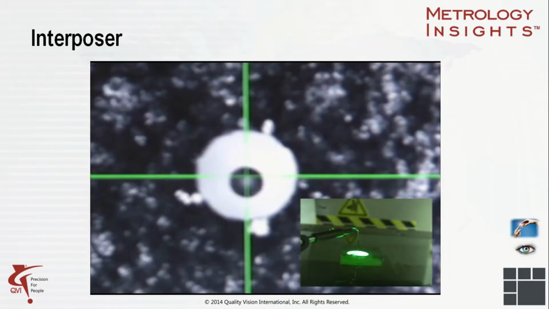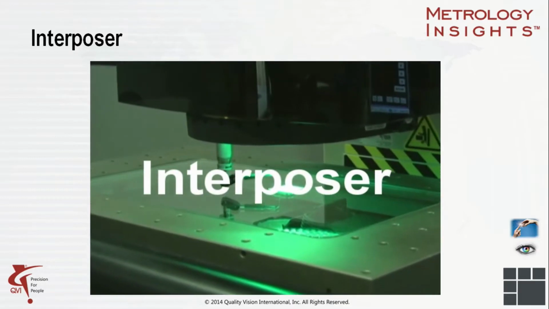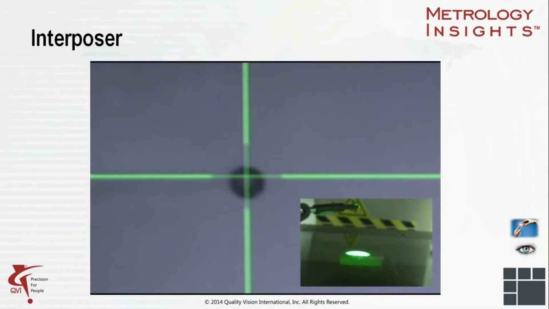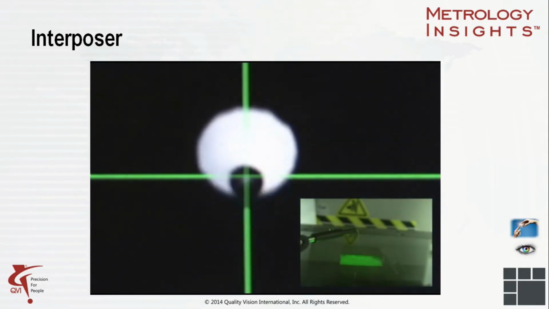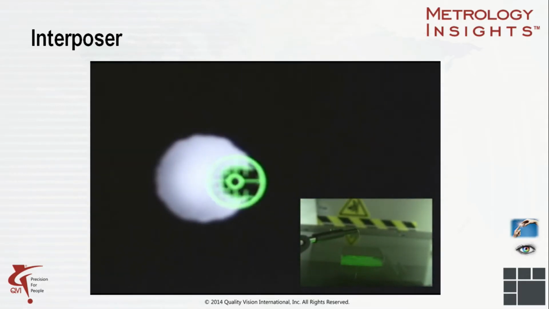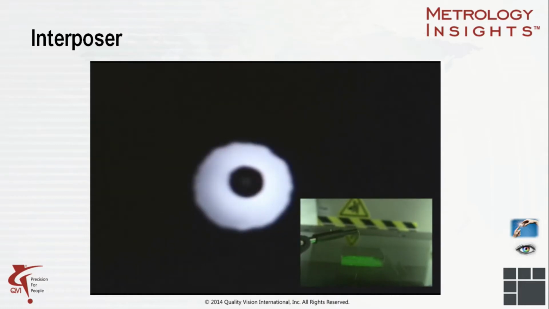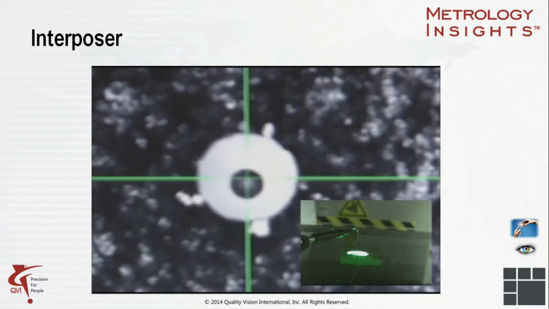Another unique application of a touch probe is the optical interposer. In this image, we see a tactile probe deployed underneath the optics so that we are imaging the tip of the probe, shown here as a little dark circle. We can then move the probe into contact with the side of a feature, such as this hole, and then measure the probe location using video. Subtracting the probe diameter from each measurement point allows us to make optical measurements deep inside the hole in locations that optics alone could not reach.